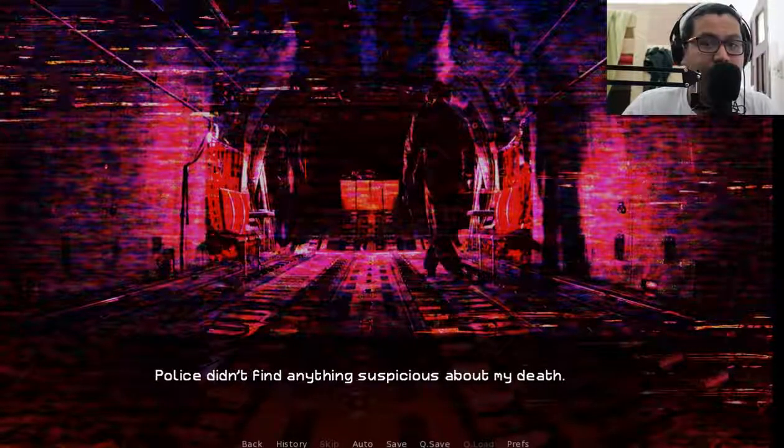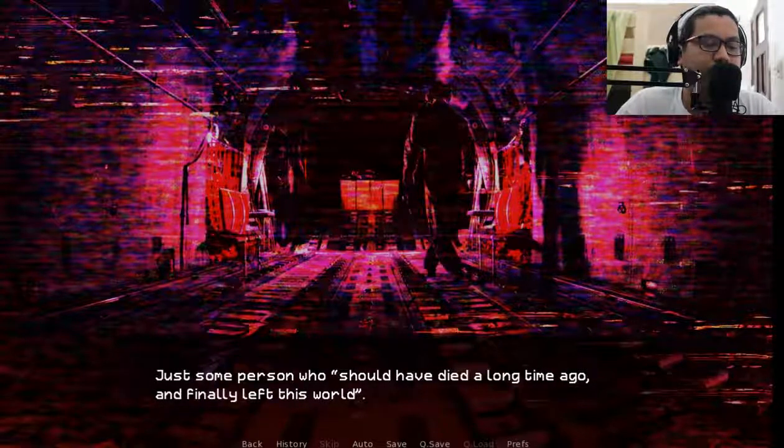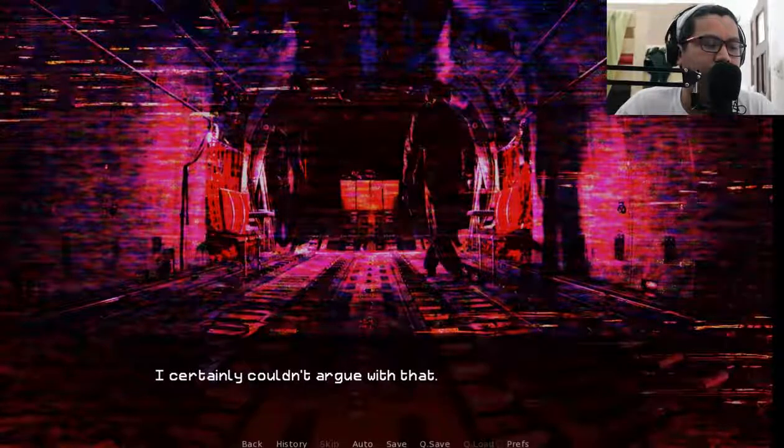Alright, sorry about that. Police didn't find anything suspicious about my death. Of course. You were like 10, you were not able to move. You were gonna die eventually. Everyone's gonna die eventually. There's some person who should have died a long time ago. Yeah, when finally left this world. I even read such a message in her history. I certainly couldn't argue with that.